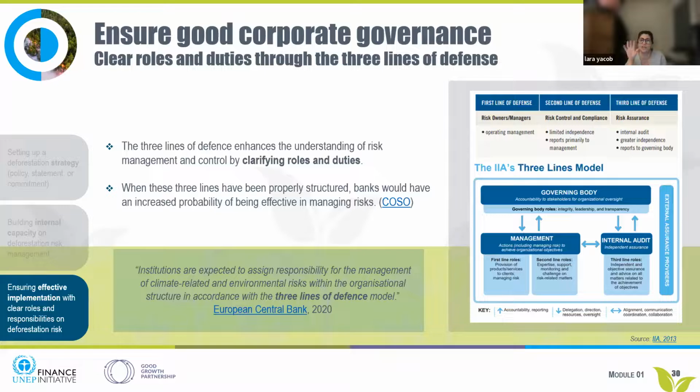This goes through a typical model of what we have when we engage with leading banks who are quite advanced with respect to their response to not only deforestation, but any other kind of extra-financial risk. And we say it's really about setting up three lines of defense and allocating those responsibilities with respect to how those risks are addressed. So next slide, please.